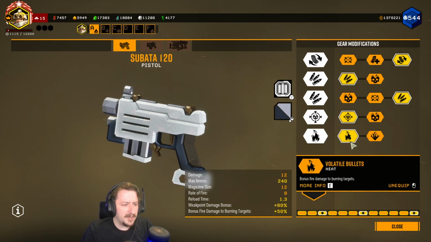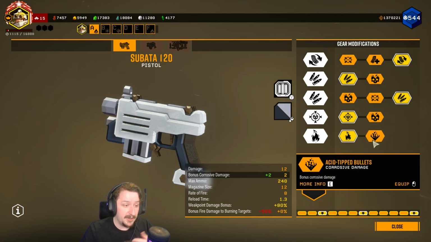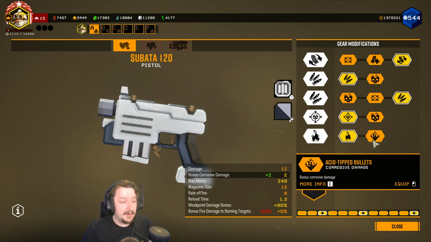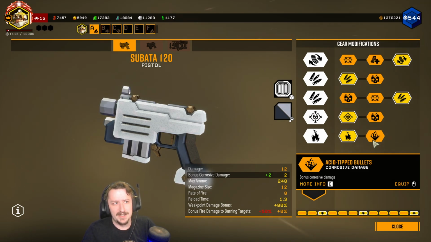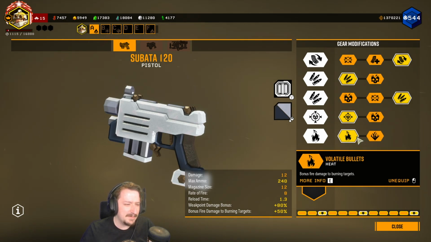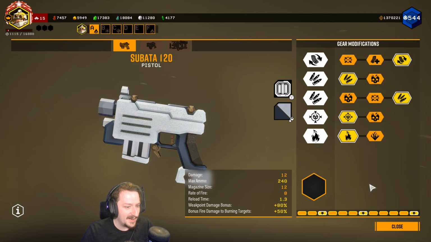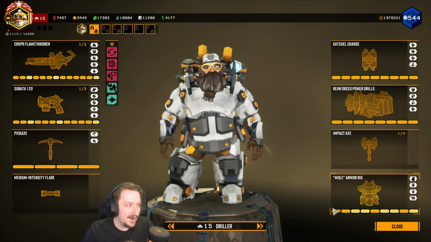And then in tier 5, I'm going to go with volatile bullets. Volatile bullets is still kind of the go-to if you're using the flamethrower. If you're using the other weapons though, you do have a new option with acid-tipped bullets. Acid-tipped bullets gives us 2 more corrosive damage per shot. That is really nice. There's a lot of things that are weak to corrosive, and you can potentially get the kill on the corrosive damage, which melts stuff, so that's kind of cool. But if you're using the flamethrower, realistically, volatile bullets is basically always going to get you more damage, since you do 50% more damage to the enemy, and you have the fire last on them longer. It's usually the better option with the flamethrower.